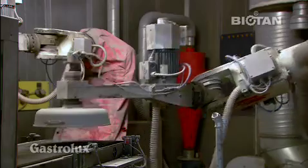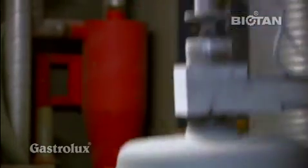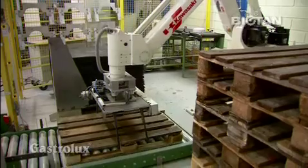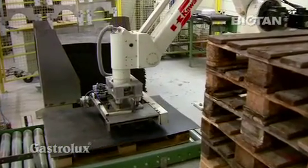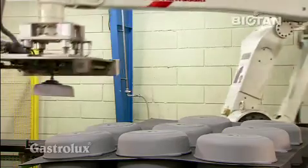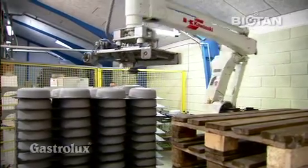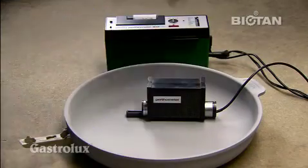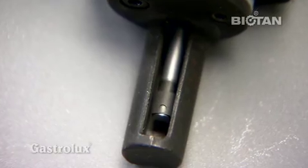Every individual product is now cleansed to remove surplus abrasive and then automatically palleted for further transport. Here, the RA and RZ roughness of the surface is checked and recorded in the logbook.